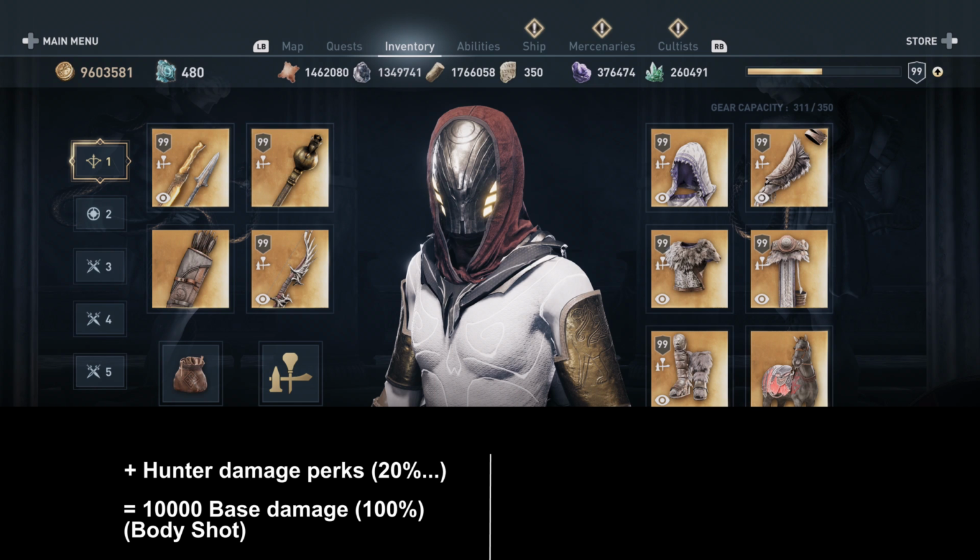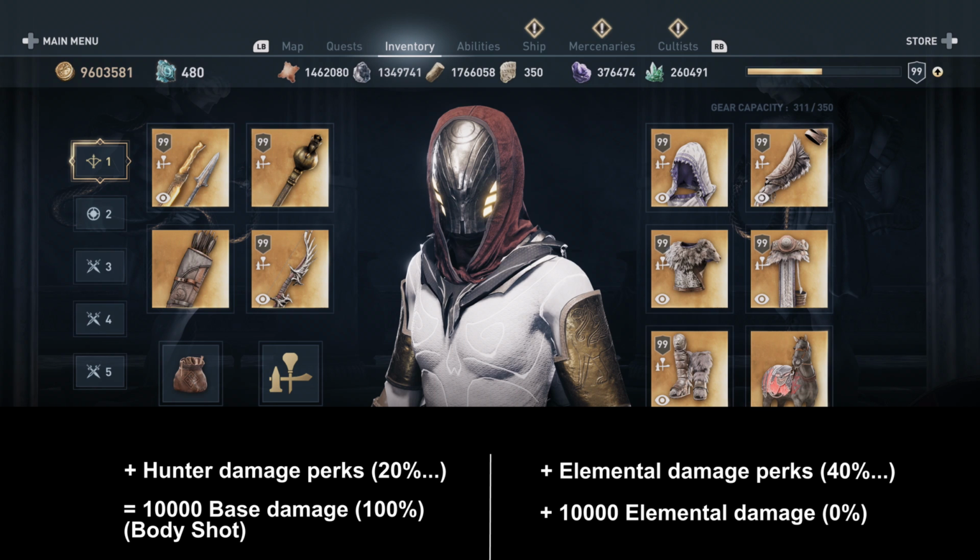We can then increase it with 24% hunter damage, 20% hunter damage. Elemental damage also uses 10,000 as a base value, but it starts at 0%, which means with 0% fire or poison damage you will have 0 additional elemental or fire damage. So simply switching your arrows to poison or fire will not lead you to deal any more damage. You have to add fire or poison engraving or increase the percentage otherwise.